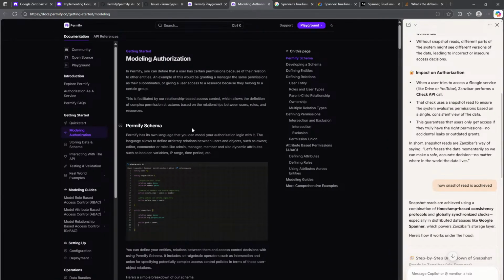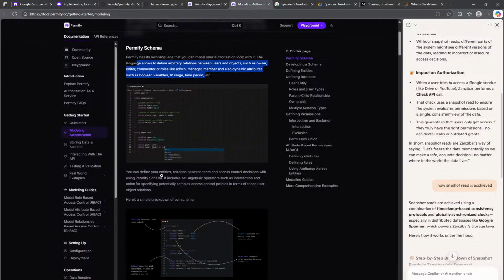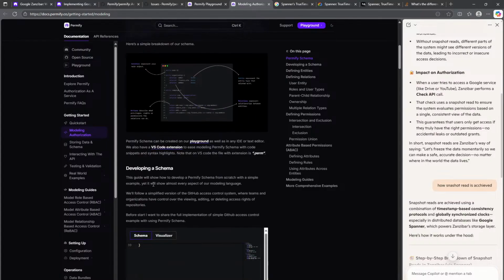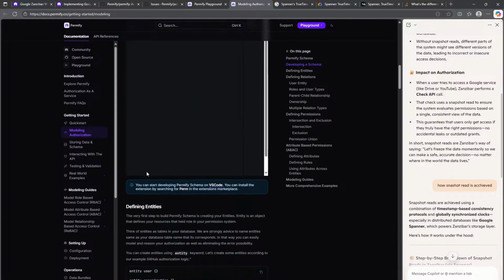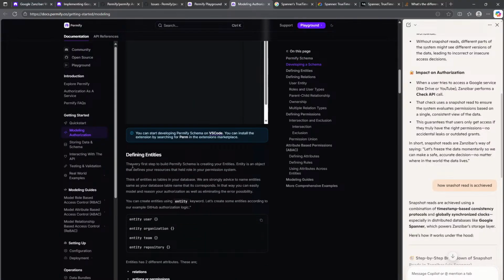The command operation of the language allows you to define arbitrary relations between user and object, such as the one you can define here. Defining entity: this is the first step to build a Permify schema, creating your entity.